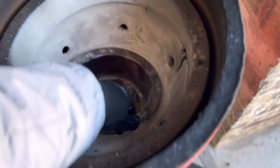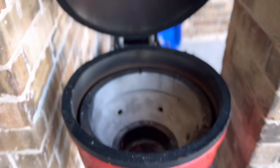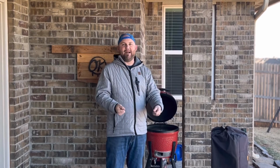This is a new upgrade that I'm aware of, and I haven't seen it before, and it just came out, and it fits perfectly on the bottom, and it just makes things hassle-free. Before, I had to scrape things out and get some other container to dump the ash in. This makes life so much easier than your charcoal basket.